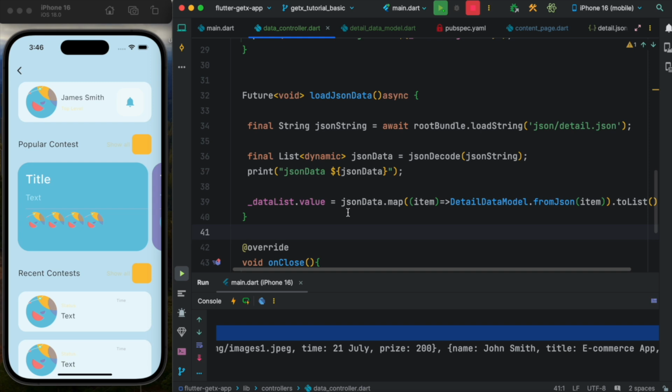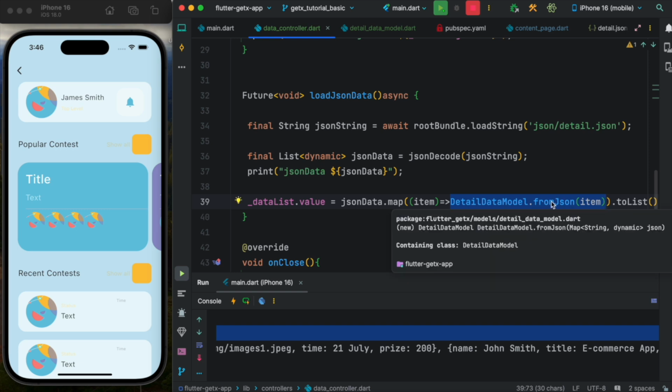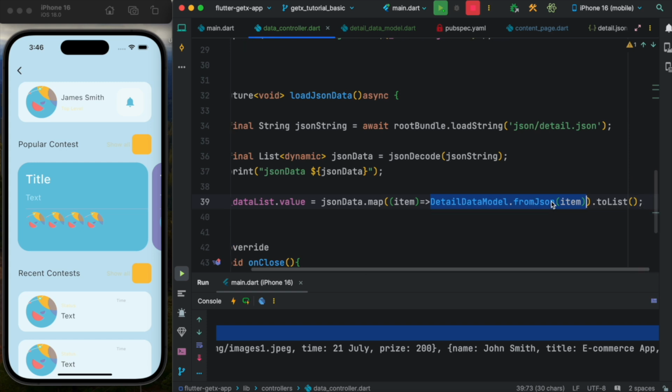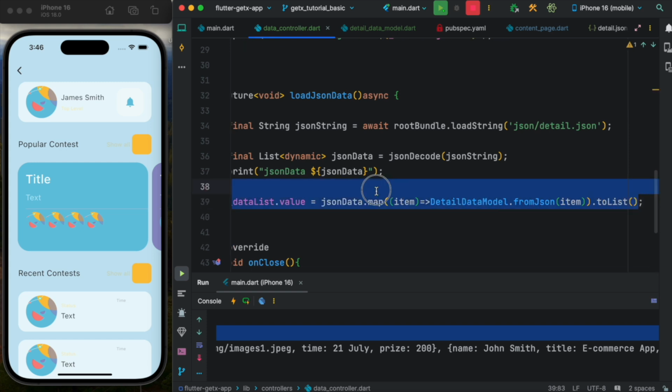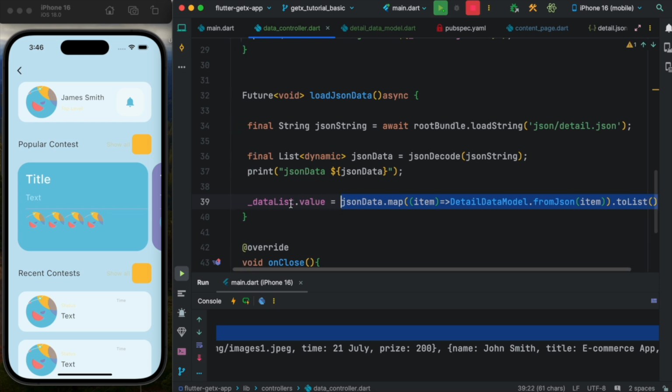So hopefully it makes sense how it works here. The reason why we took the map, because over here with this map function we can access each of the items, and then we assign it to our fromJson method, because the fromJson method expects a map. Okay, and then eventually when everything is done we convert it to a list, because this is a list. So that's what happens over here. Now with this our data is more formatted and it is ready to be used in the front end.